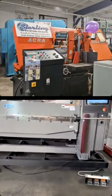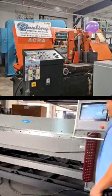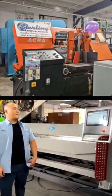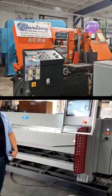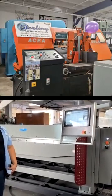Hey, we see you there. How's everything going? Good. How about yourself? Excellent. We can hear you perfect. Looks like we're going to be having a nice demo on a CNC folding brake. Correct. Our EFM 1014 CNC. Excellent. Well, let's see what this guy can do.